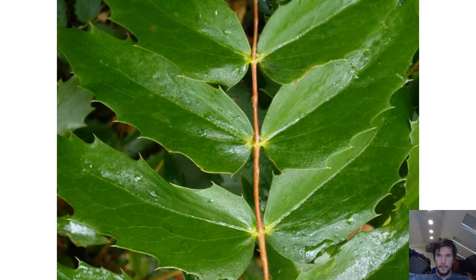And getting a close look at some of those leaves. Yikes. So you can see all of the little spines around there makes this plant look really, really distinctive. And then one thing to note as well is this plant actually has compound leaves. We talked about the compound leaves recently. That's where you notice in the axil, the point where this little leaflet attaches to the stem, there's no bud. Because there's no bud, we know that this is a leaflet and not a true leaf by itself.